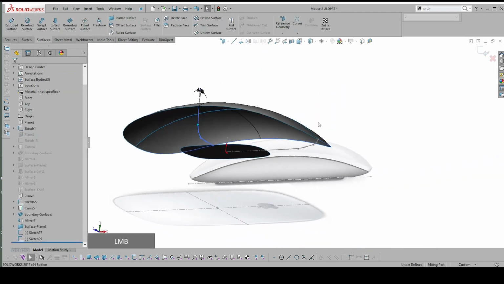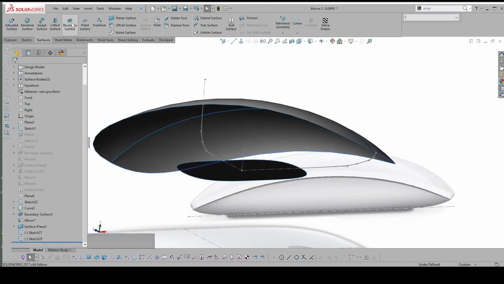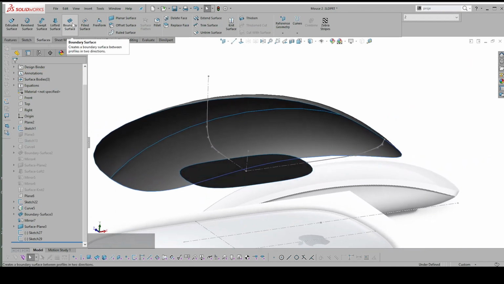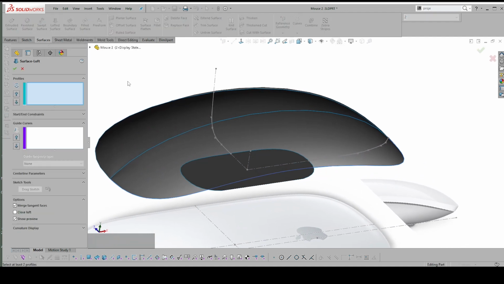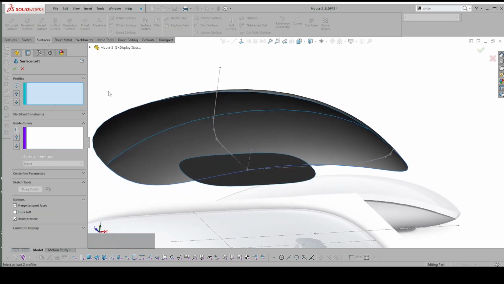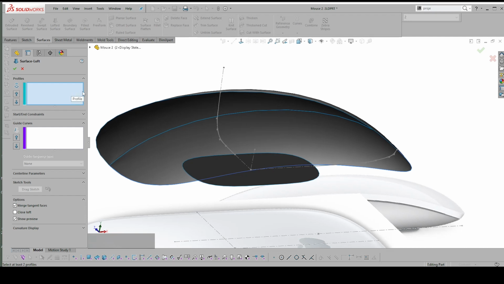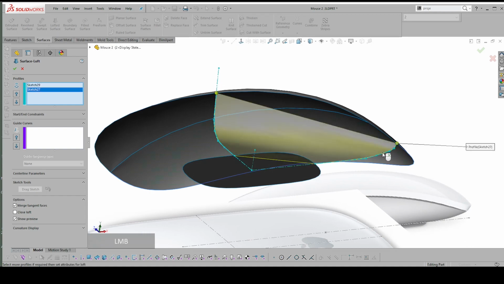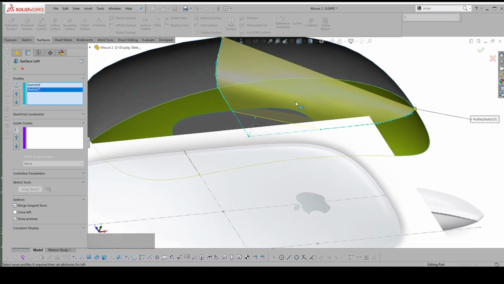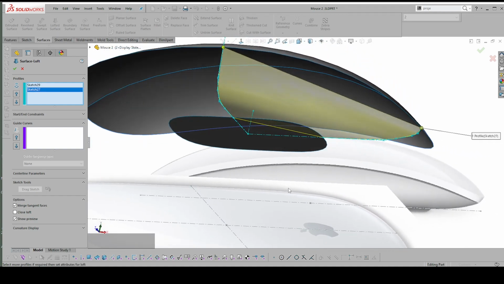Okay, let's exit that. So we're going to use the boundary surface. Boundary surface, we've used already. No, wait, sorry. We're going to use the lofted surface. Lofted surface is pretty powerful in SolidWorks because it covers a whole lot of commands that you'd have to do separately in Rhino. So what you do is you choose the 2 lines that you want to loft, 1 and 2. Now you'll get a straight loft between the 2. I should have hidden this item here.